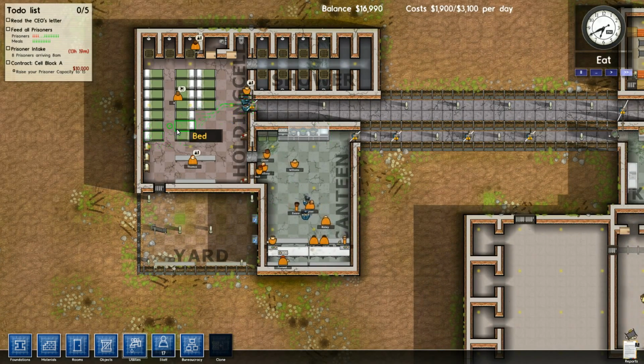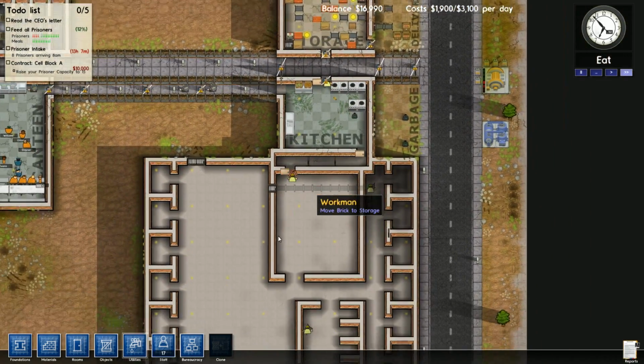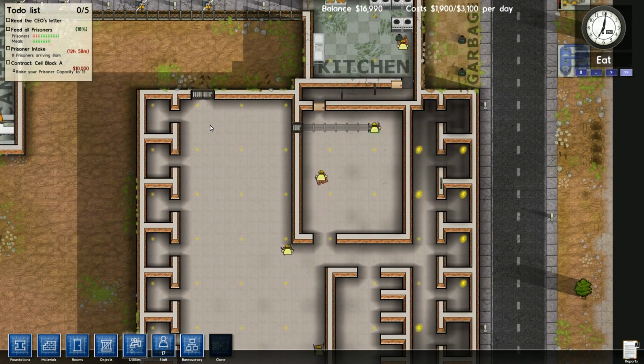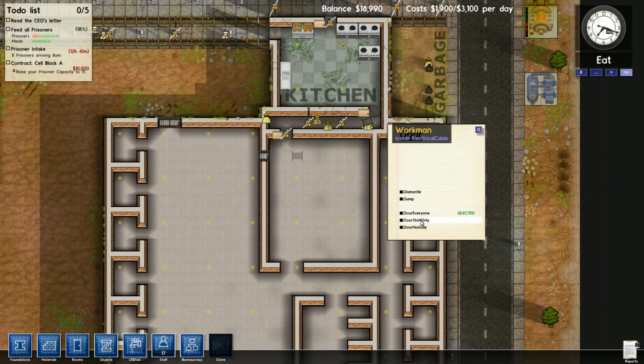Still have my additional guards, so that's good. These guys, I think they have free time now, or meal time. Let's see, the kitchen is okay. So let's start designating some cells. And let's put these doors to staff only, before we forget. Did I misclick that? I did, I'm so sorry. Here you go, and you as well.